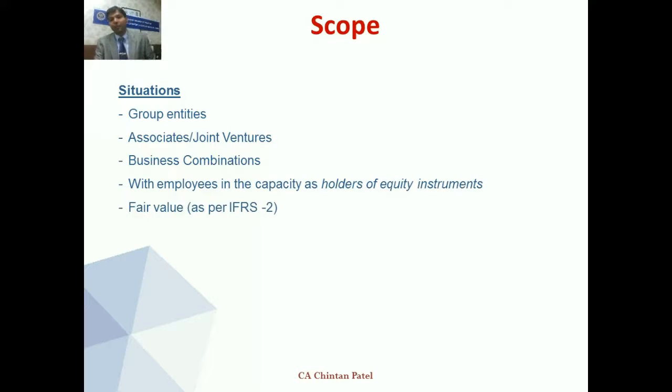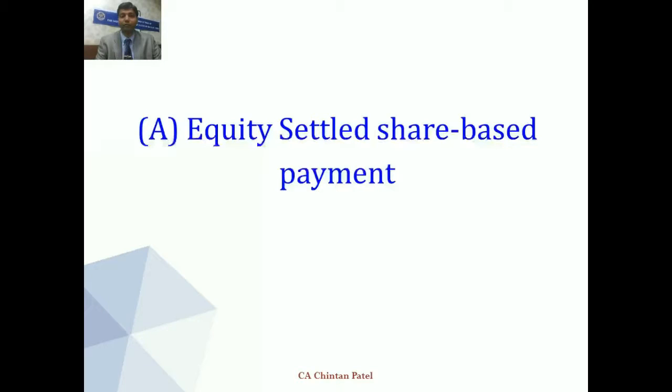Fair value. There is a specific standard, IFRS 13 Fair Value Measurement, that talks about fair value, but for the purpose of this particular standard, IFRS 2 will override the fair value definitions, and we need to refer to IFRS 2 for arriving at and measuring the particular goods, services or equity instruments at fair value. Now let's go to the first phase of this standard, that is equity settled share-based payment.